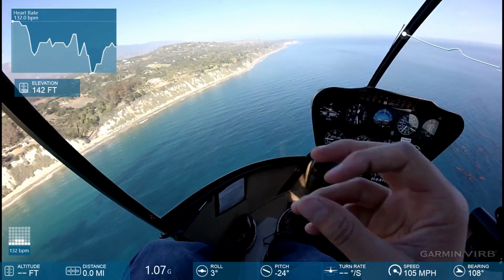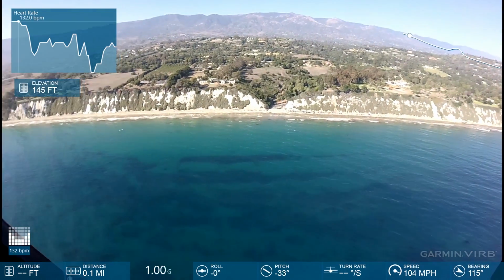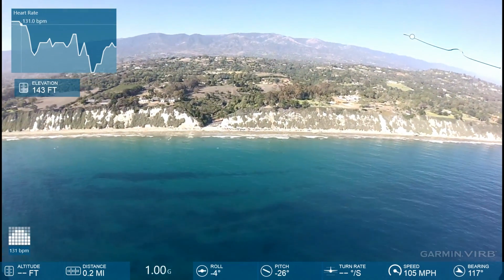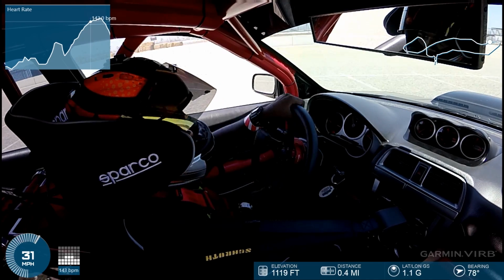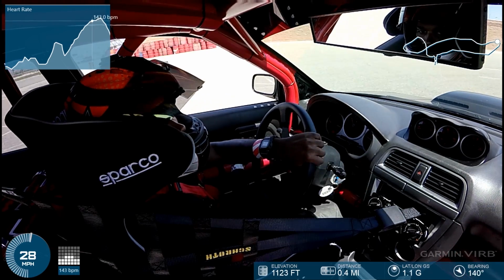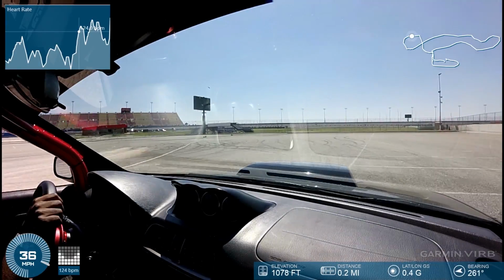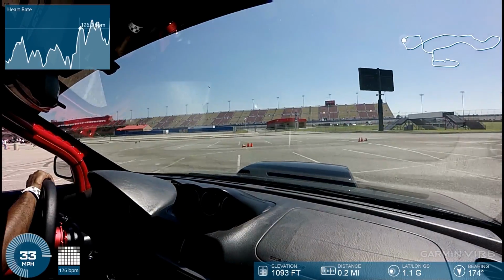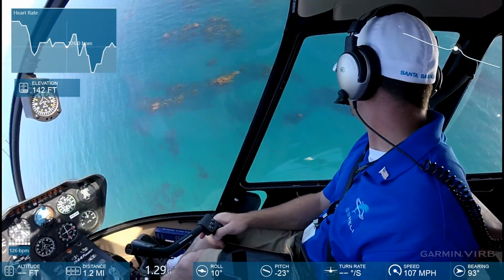Now, the reason why it's great for vehicles is because we have a really durable body, but it also has a bunch of built-in internal sensors that are recording things like GPS, rotation, G-force, and a bunch of other stats. As long as the camera is turned on, it's recording all of that, but you can also connect it to other Garmin devices or other Bluetooth or ANT+ devices to record things like heartbeat, or if you need a more powerful, more accurate GPS signal, you can connect it to that, and it syncs it with the footage as soon as you start recording.